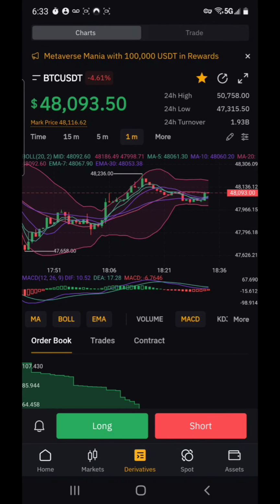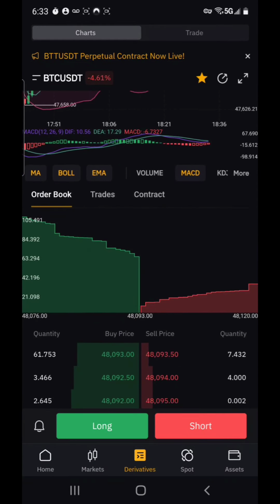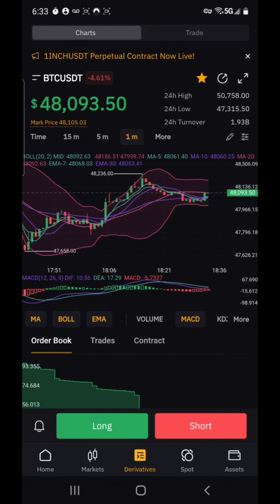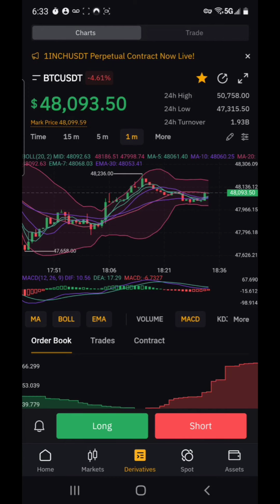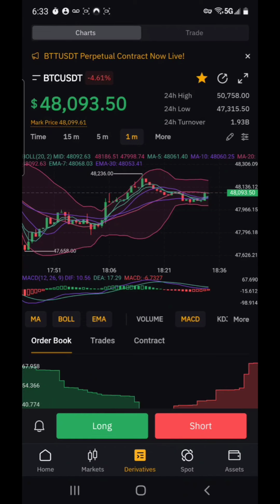Quick tutorial on how to use Bybit when you're on your phone. You can actually open up a trade on your phone. It's very easy. The first thing I'm going to tell you to do, and a lot of people won't tell you to do this, is go ahead and pass the KYC. Get your account verified. Don't listen to anybody. Do not trade with an unverified account. Do not fund it. Don't even mess with it until it's verified.